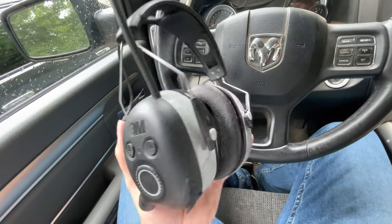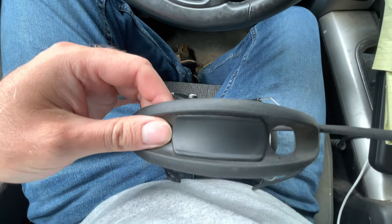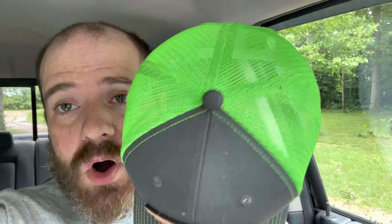There is a low-power battery warning. I do need to replace the batteries because my headphones keep telling me to. On the top of the headphones there's a rubber piece — I actually found this out by accident — it will pop right out. The reason it pops out is so you can place it back on top of your hat's button, making it a bit more comfortable.